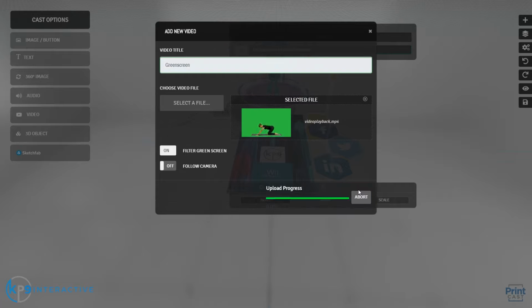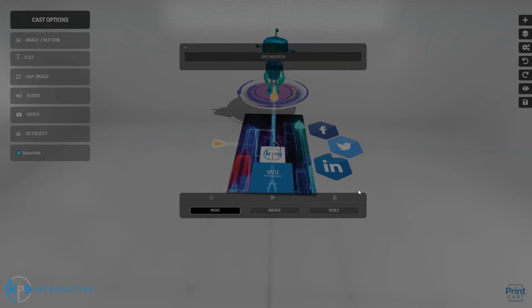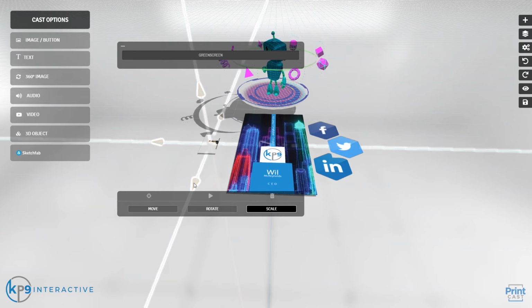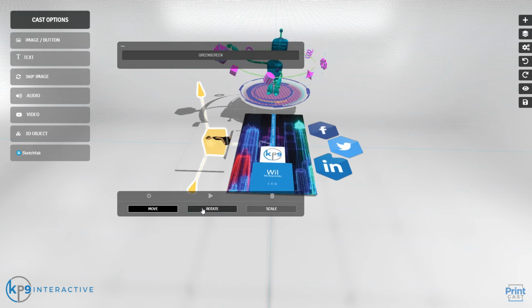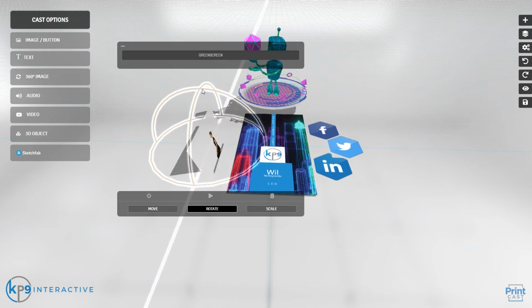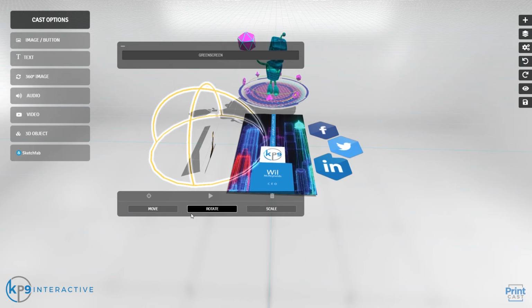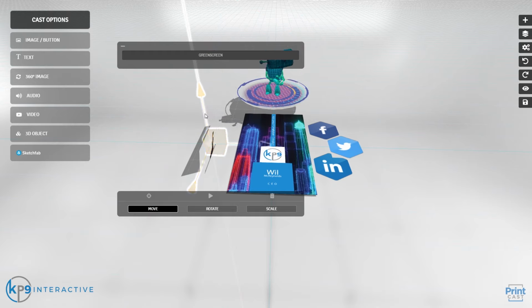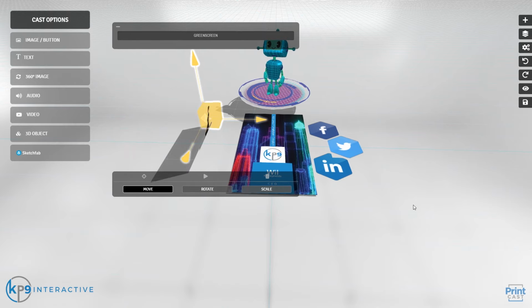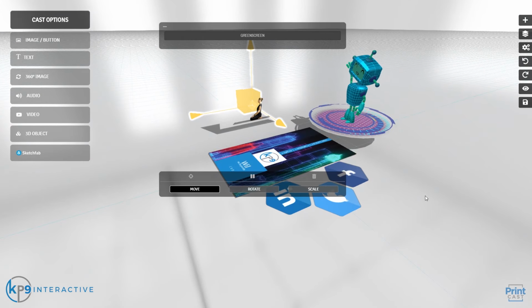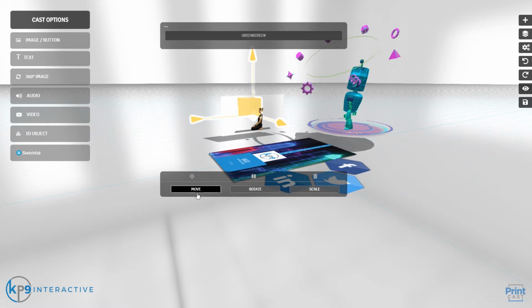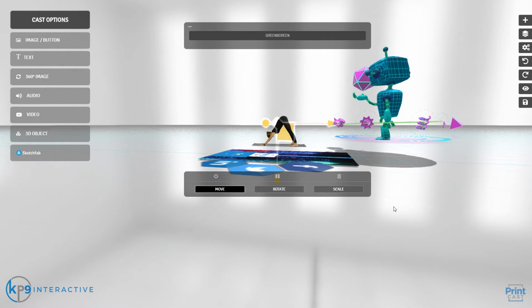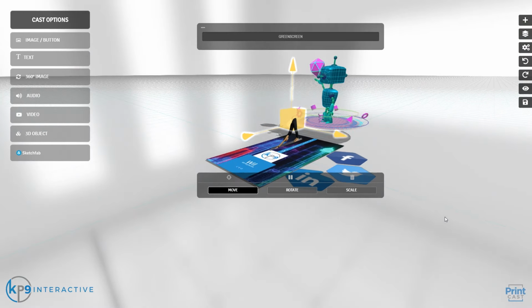So I'm going to upload this video. We're going to move this over here, scale it up, rotate it. In the next couple of days, we're going to have a new system for rotation and the navigation points. There'll be a quick snap to 45 and 90. That will be in place in a few days. We're still rolling out some features, but here you can see the green screen video did exactly what it was supposed to do. It got rid of the green screen. And that was pretty much it.